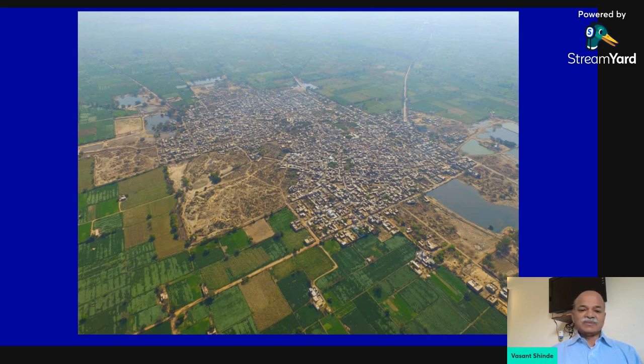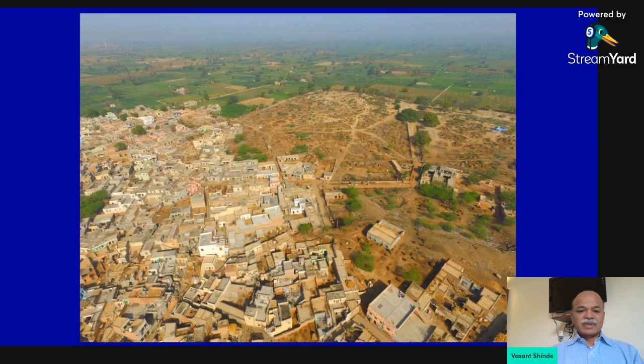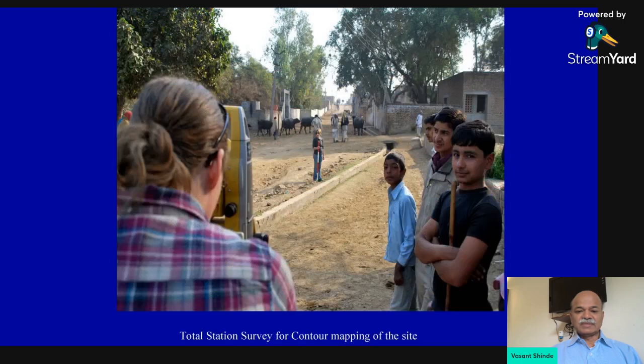So what you are seeing in this picture is, of course, the whole village sitting on top of the ancient site. Only a small portion is visible, and it is not that small, in fact, almost 30 to 40 hectares is visible, and that part is one of the very important parts of the site, which is protected by the Archaeological Survey of India. Now you can see here in this picture how well some part of the site is protected and preserved. So this is a very important site.